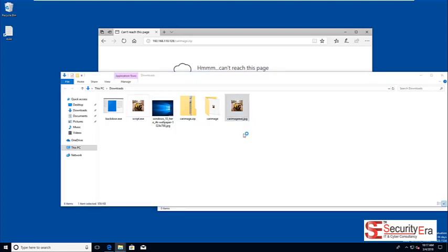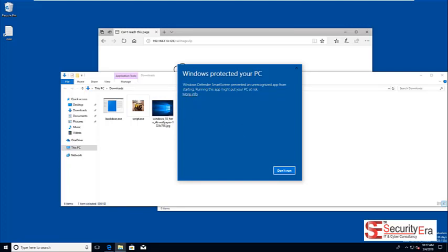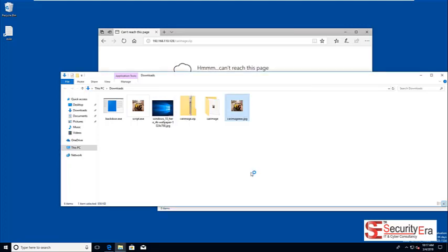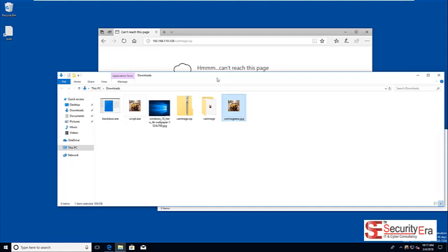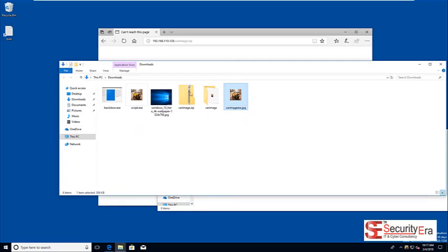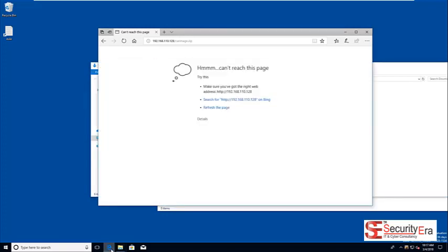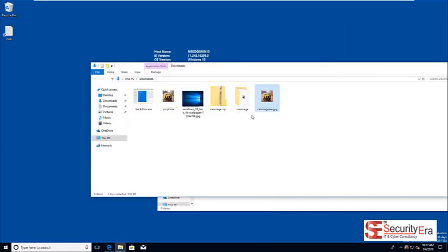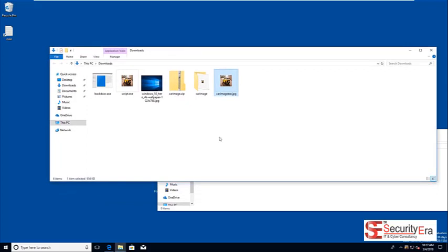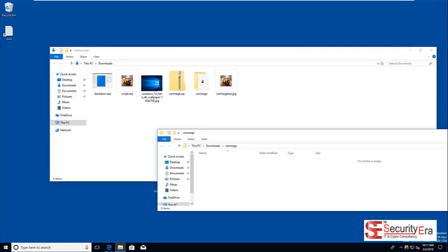obviously I'm not listening for a connection, so this isn't going to show up, but if we just run it anyway, it's going to open up to look like an image, because the image of the Lamborghini will open up as well as the payload will execute. Now it's not going to open here because I'm not listening for a connection, but I suppose I could, but let's see how long we're on. 9 minutes here. I think that'll be it for this video. There's no need to actually show you.